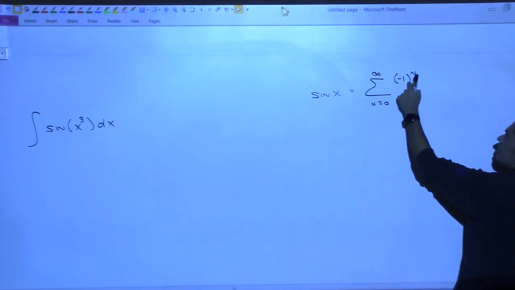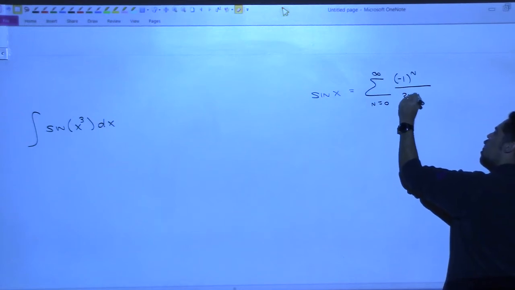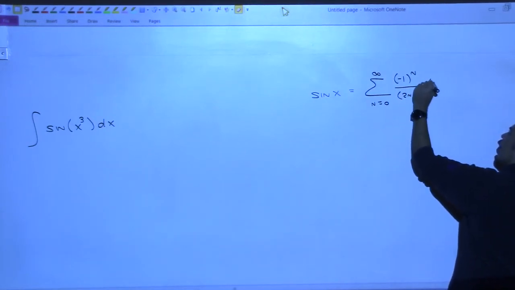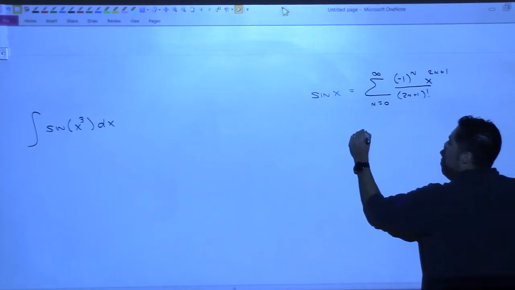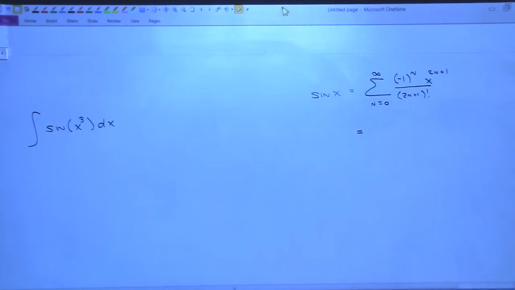And we fixed it. It's negative 1 to the n over 2n plus 1 factorial, x to the 2n plus 1. Okay, that was our Maclaurin series for sine, which if you write it out, and the great thing about the table on page 484 is that it has this written with the first few terms. It does. Oh, just the first 4 terms? That's still good enough for you to get the pattern.